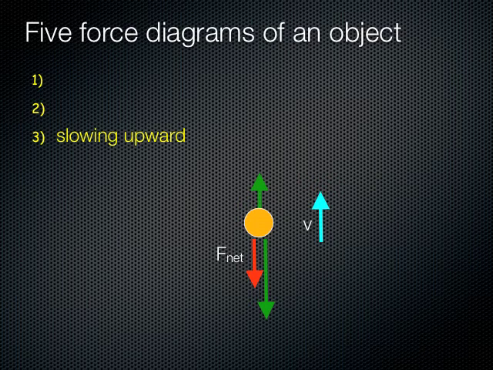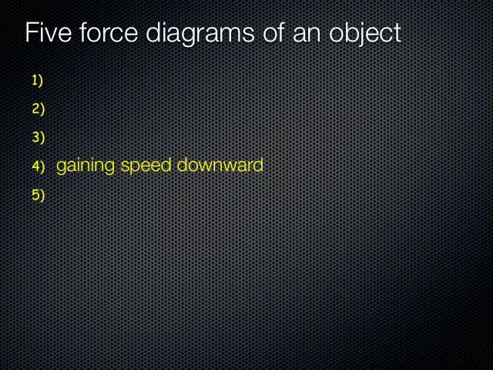If I have a net push or pull opposite the motion, it's slowing. You pull against the motion or push against the motion, you slow something down. So net force or acceleration anti-parallel to the velocity means slowing. In this case, we're told the velocity is up. The net force down means the object is slowing.